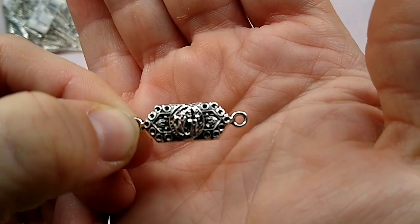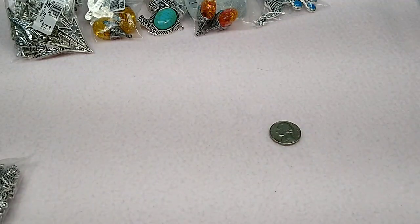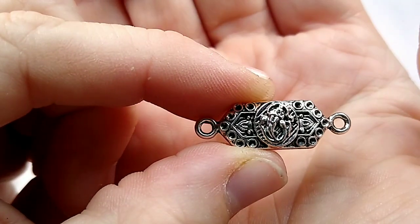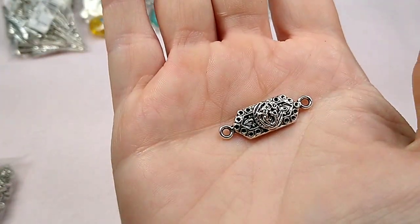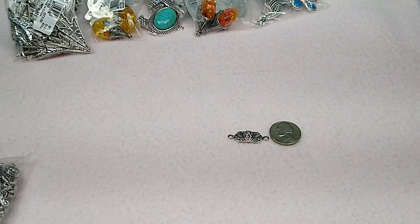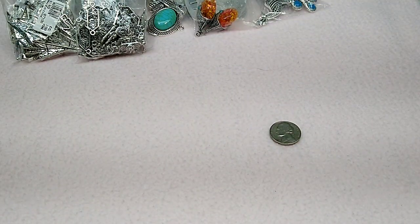This is a link, and I have no idea what's in the middle of it — I cannot tell. Let me put my glasses on. I was trying to look at it earlier. I can't tell if it's a mermaid. Honestly, I cannot tell what that is — maybe it's nothing, maybe it's just squiggles. But they're not double-sided either — it is just a little link. There it is next to the nickel, so it's tiny. All these I loved.